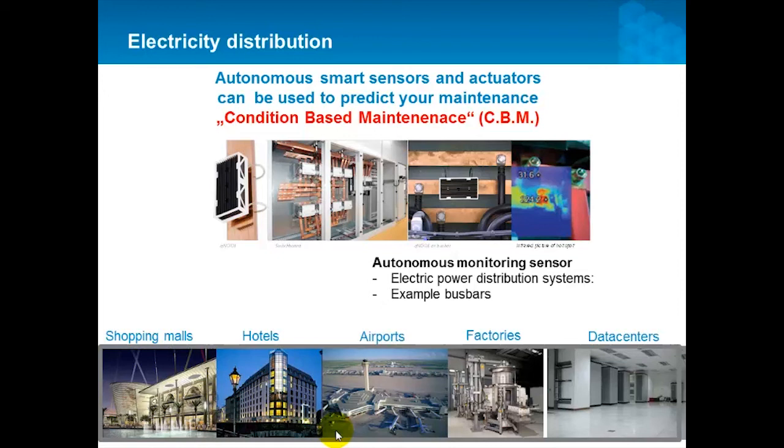But the good thing is I can retrofit it relatively fast. Because I could also consider, well, why not making coils and doing something there? But I don't have time. If I have maintenance time in my switch cabinet, it must be ultra fast. So we created those sensors.